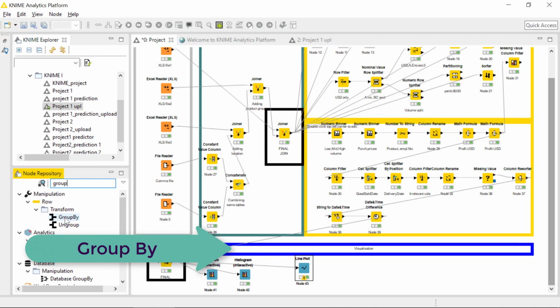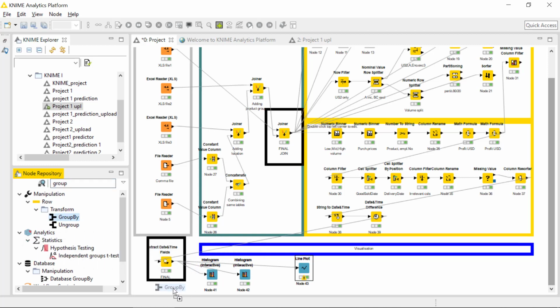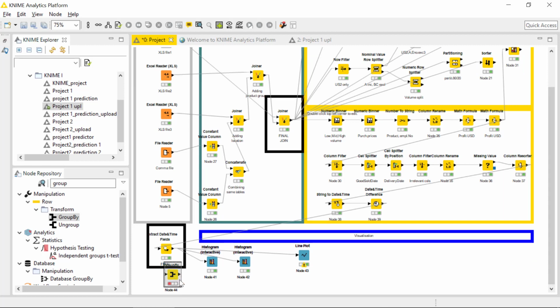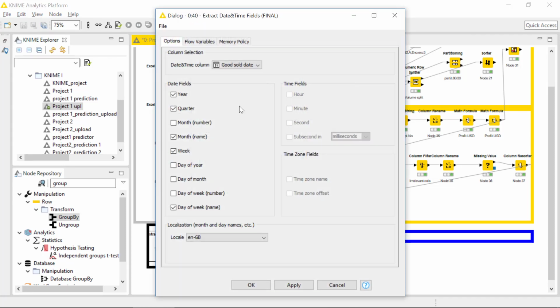Because if we put it to the LinePlot, all information we are having in our data set is not grouped by the week. So we need firstly to group by the week all data, or what we want to see in the LinePlot, and then we will connect LinePlot with the group by node.